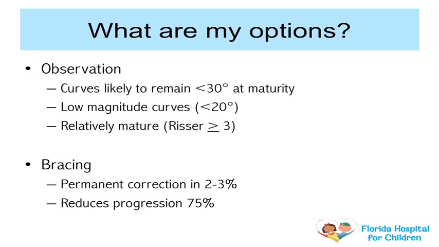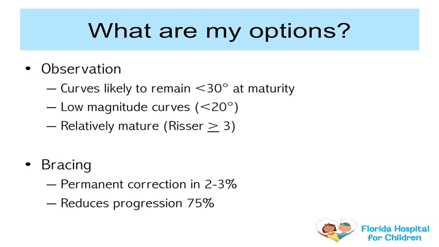You can also think about bracing children, and that's what most surgeons do. And bracing does work very well when used properly. There's a lot of misconception that bracing can actually straighten the curve, and that by and large is not very well documented and very seldom seen. You may get a correction of maybe 2 or 3 degrees out of the curve, but it's not really possible to expect that your child's back can be braced back towards perfectly straight, simply because the child doesn't have enough growth left in their spine before they're done growing. It's possible if your child is 4 or 5 years old to have this happen, but not if your child's 10 or 11 years old.